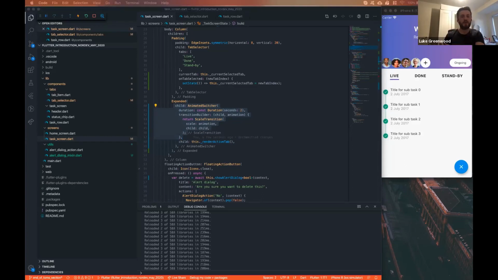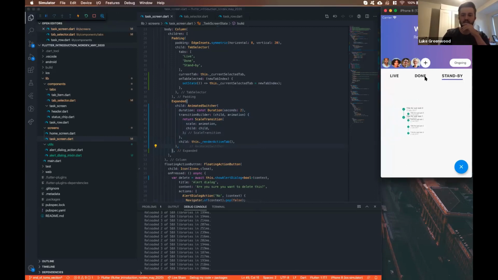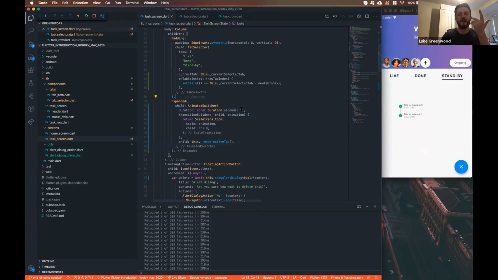Obviously, Flutter does support explicit animations. We can create our own animation controllers, we can create our own animations, we can do whatever we like. But just that it supports something as fundamental as this out of the box, with very, very little code. It handles it if you're changing states in between. And yeah, I just think that's something that's really cool.